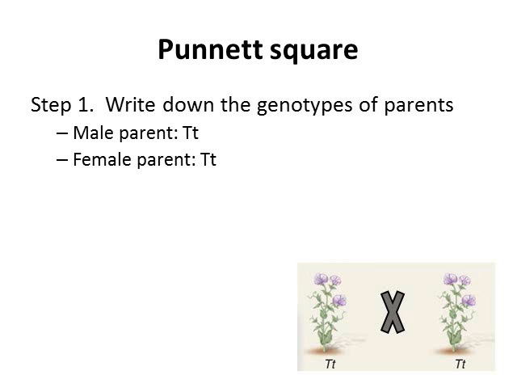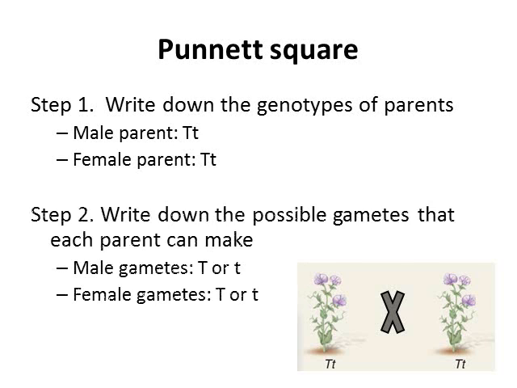So here's how you solve these genetic problems. Step 1, you're going to write down the genotypes of the parents because you have to know what you're starting off with. And I gave these to you. In the problems, you may have to figure them out. The problem may say the male is heterozygous for plant height, the female is heterozygous for plant height. Remember, heterozygous means that the two alleles are different from each other. So we're going to have a male that is big T, little t, and a female that is also big T, little t. So now we know what we're starting off with. The next step is to figure out the gametes that each parent is going to make.